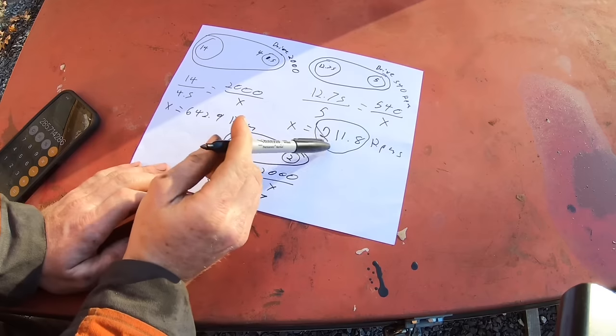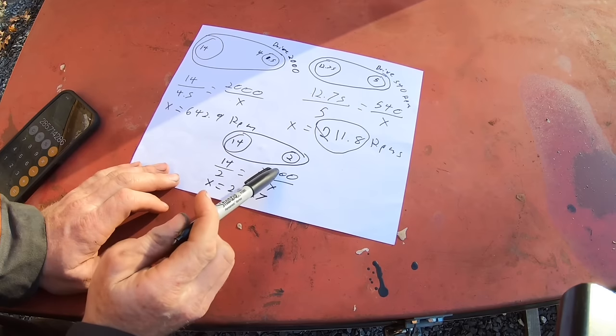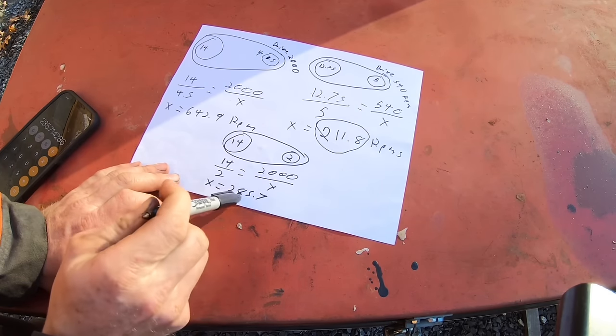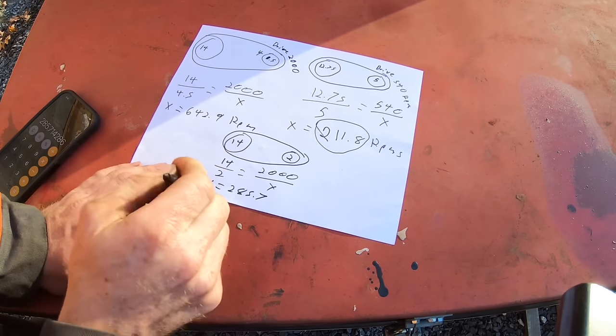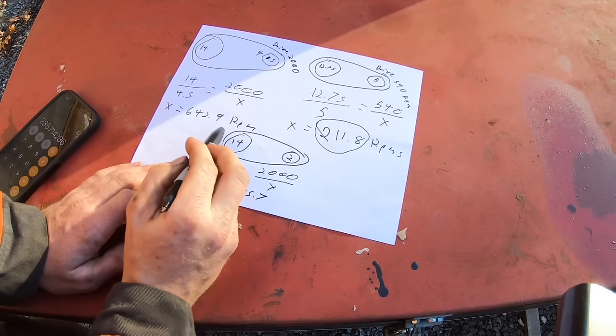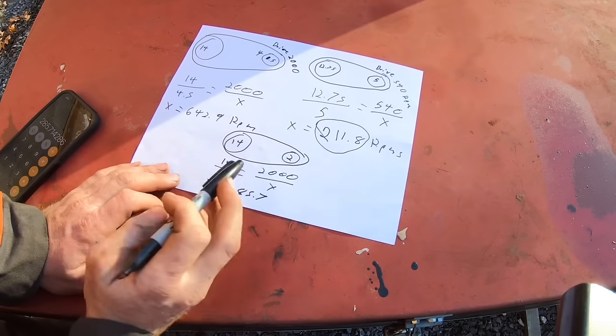So 285, that's still a little faster than I want, but that's it. The 2,000 RPMs, I might be able to get that lower. Or if that's still too fast, I can increase this back pulley and that would bring that down too. So basically, a smaller pulley on the front, bigger pulley on the back, the slower whatever you're turning is going to turn. You reverse it and it does the opposite.